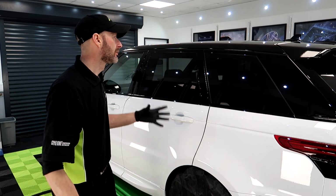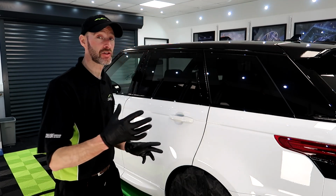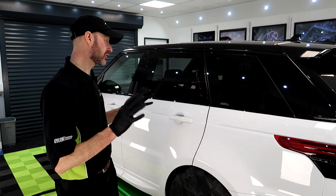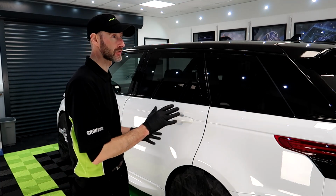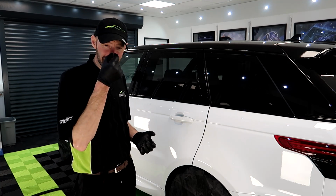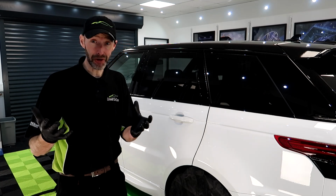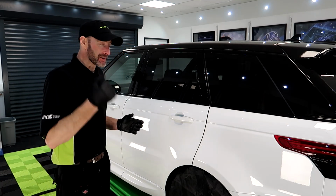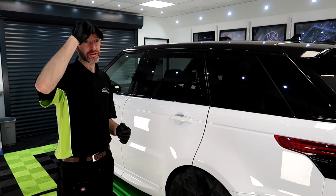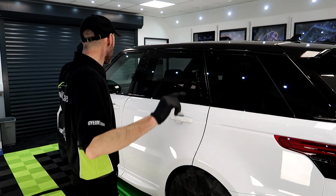This has to go on within an hour. Any longer than that, you can't really do it. So yeah, this is basically got to go on straight after. But yeah, I'm just going to have 5 minutes. Let my nose rest from being in the mask. I completely forgot it. Again, got to get in routine of wearing the mask. But I did remember, which is the good thing.